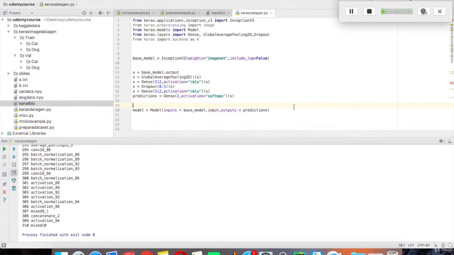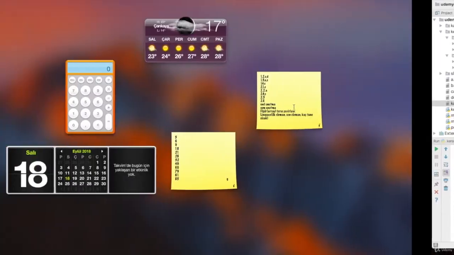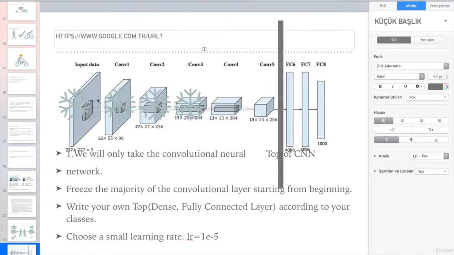we need to freeze some of the layers. What are these layers? You can see that there are some weights that are trainable. So we will make these layers trainable, but for the part that starts from the beginning and goes until some point, we will freeze these layers and they won't be affected by backpropagation. These weights won't be changed during training. Whatever the training is, we won't change all these filters.